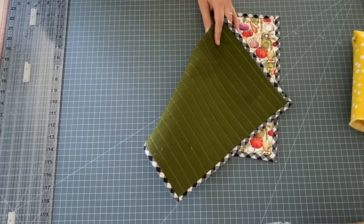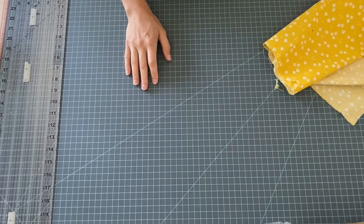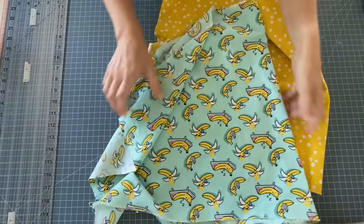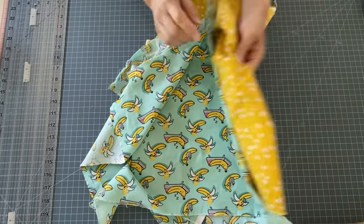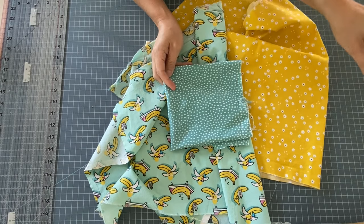So what you need is some fabric. I am going to use my summertime bananas. I'm going to use this for the back and the binding. I might use this for the back if I have enough.